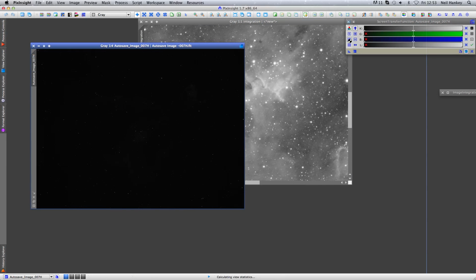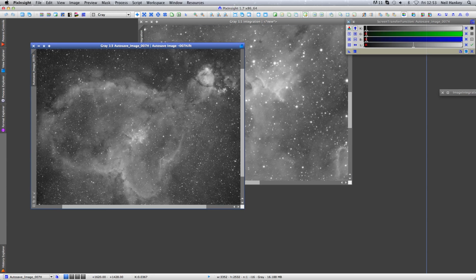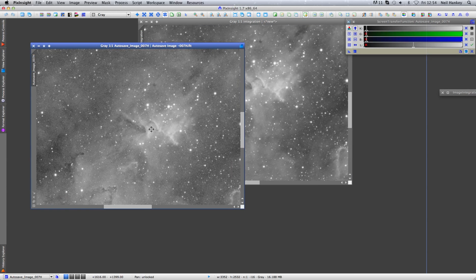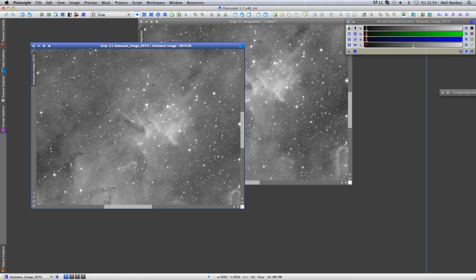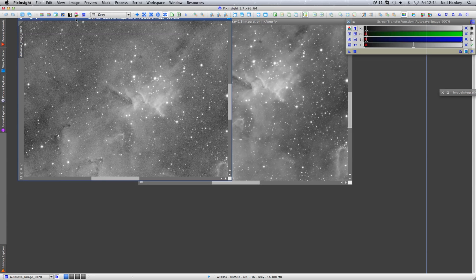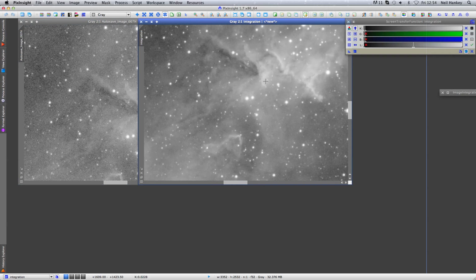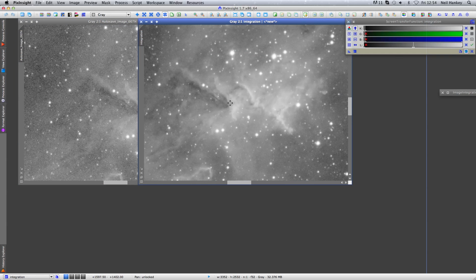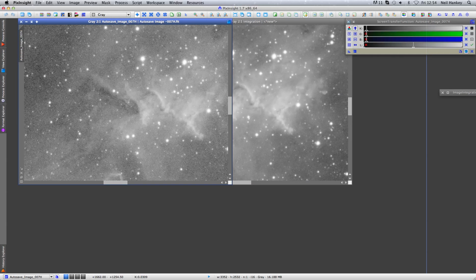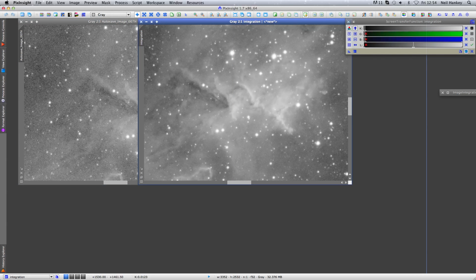Auto stretch. Well, you can already see how much more grainy it is. But for a single sub, it's not bad. Not bad at all. I'm really pleased with this SBIG ST8300M monochrome camera. The larger size chip is doing a very nice job. I'm really pleased with that. There you can see the center of the Heart Nebula. Big difference, as you can clearly see between the two images.